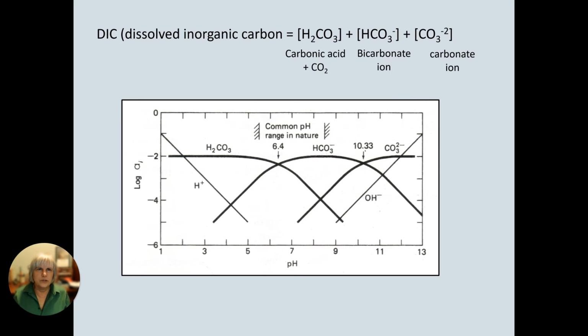And I put the CO2 there under the H2CO3 because we know the CO2 is what generates H2CO3, which is why I say, well, CO2, we're going to kind of count it in as part of the carbonate system, but when it comes to DIC, I'm only going to count the carbonic acid.